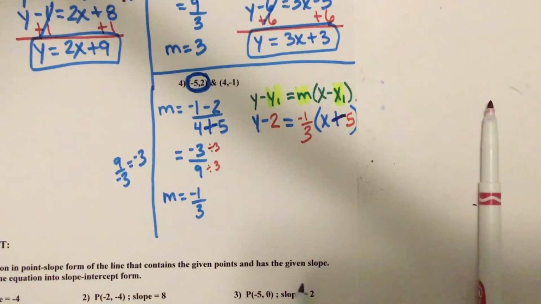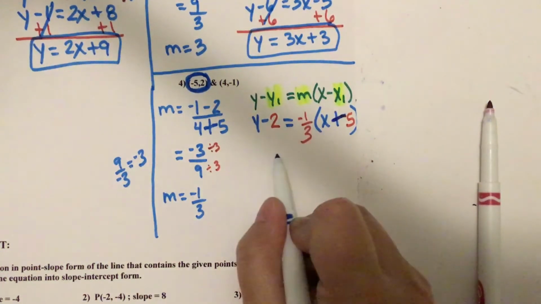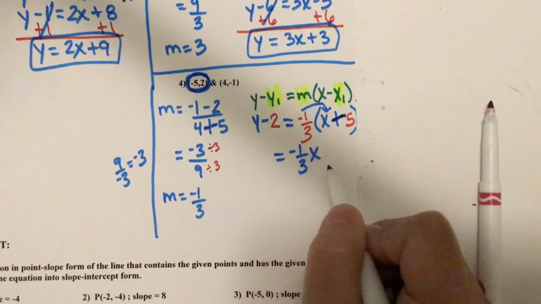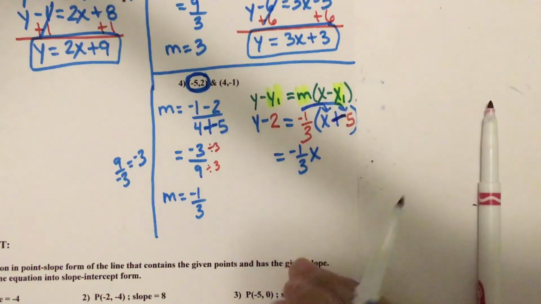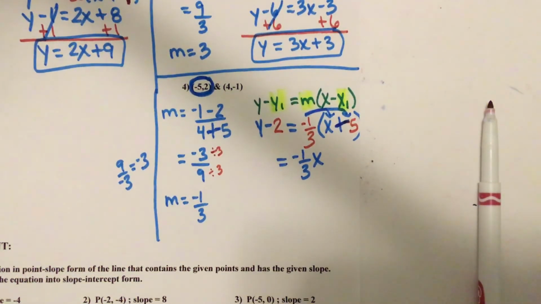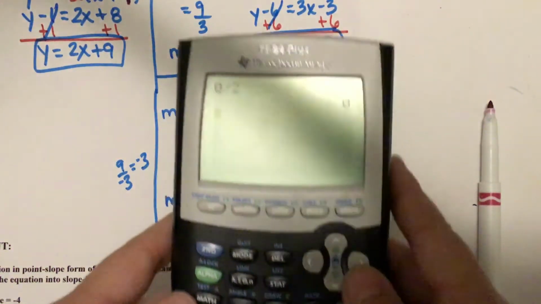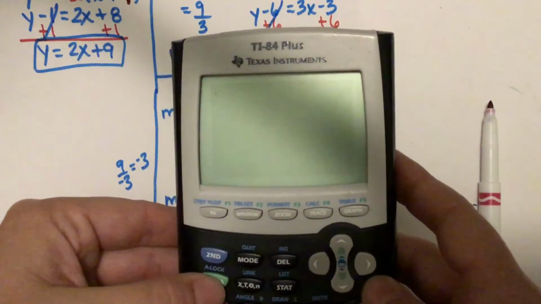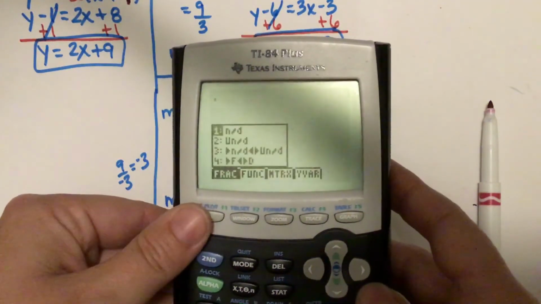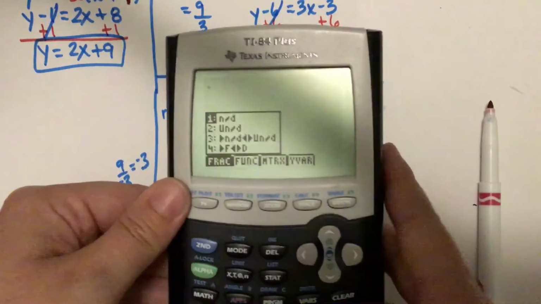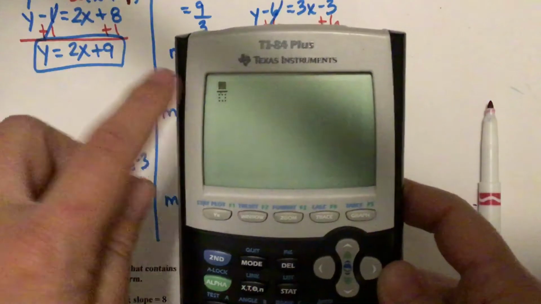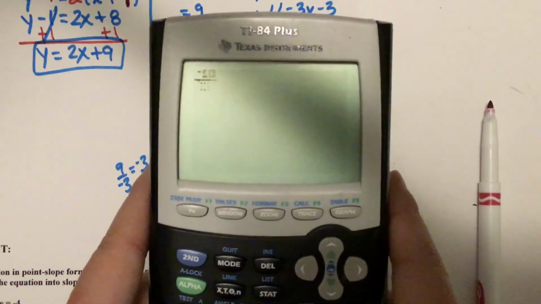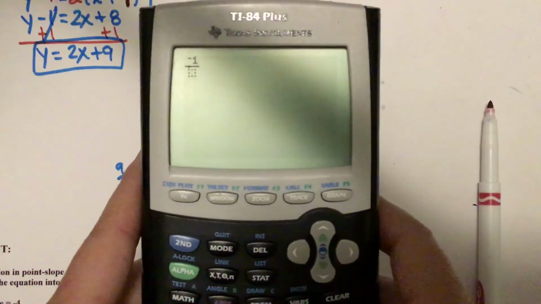All right, now this is where you might get frightened. So I'm going to use our calculator to help us. So negative 1/3 times x, that's easy. That's negative 1/3 x. Now I need to take negative 1/3 times 5. Okay, I'm going to have my calculator help me. So I'm going to use this alpha y equals. I think several of you have used it in the past, and I don't want you to be afraid of it. So alpha y equals, I want number 1, so I'm just going to hit enter, and I can write my fraction like how you're used to seeing it. So it's negative 1/3, so negative 1, arrow down, put your 3.